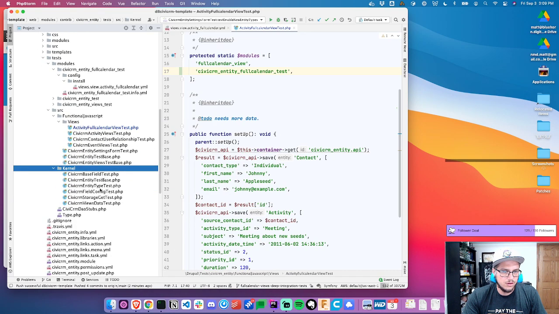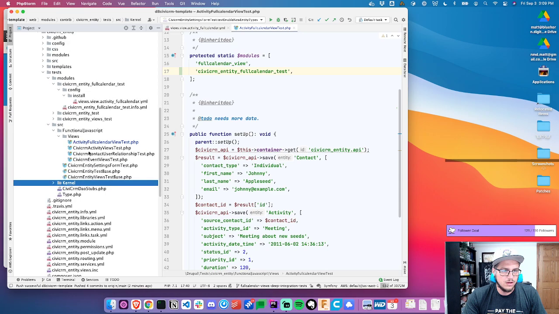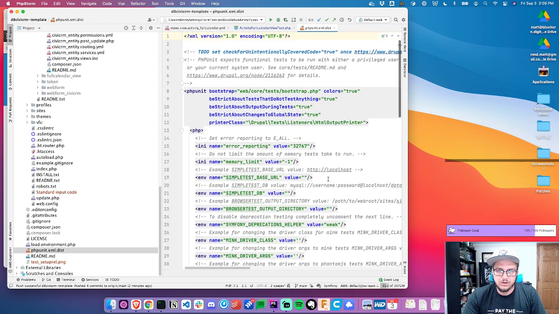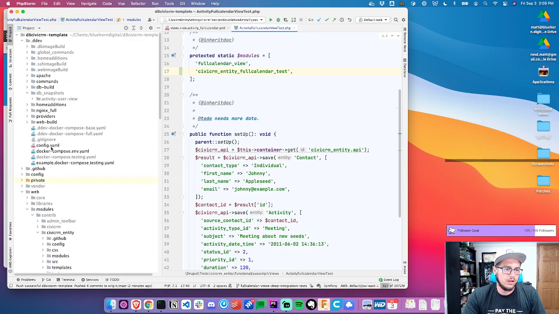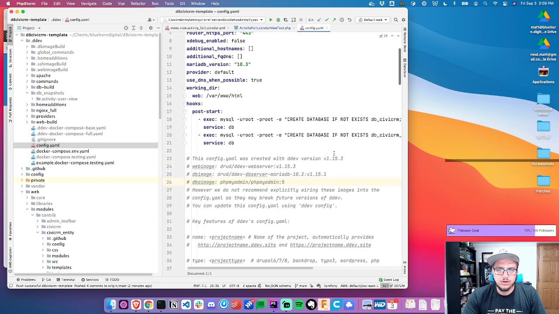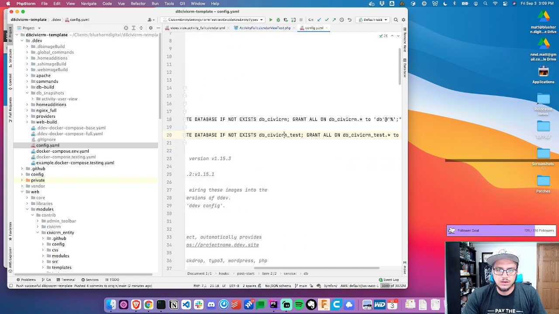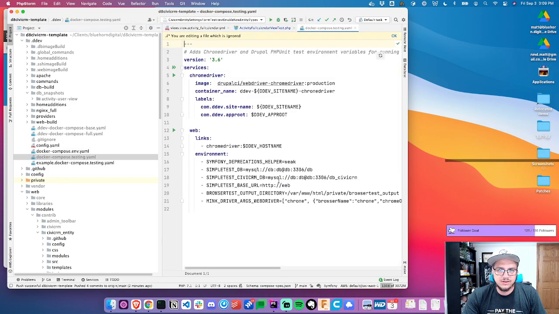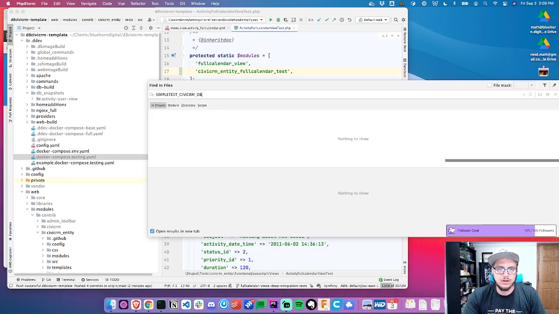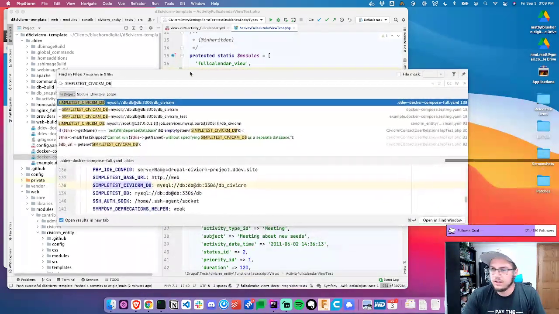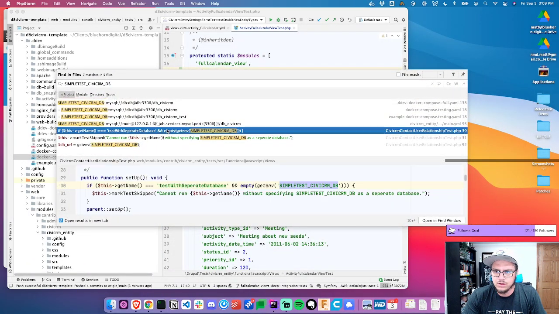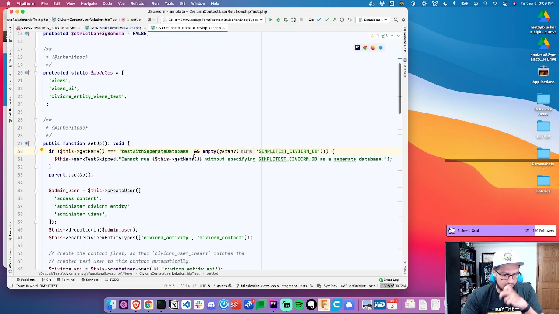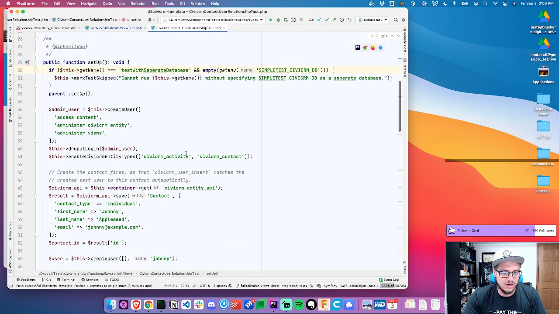Let's see. There's a bug that outlines one bug. Kernel. I do not remember who this is, so one second. Let me go to config YAML. DB CiviCRM test, docker compose env. Testing. Simple test. Here we go. Let's look for the usage of this environment variable. Okay, contact user relationship test. So this test actually requires the secondary database.